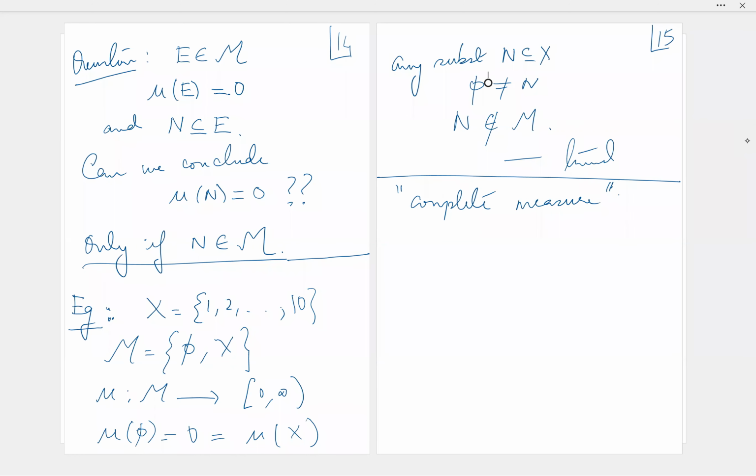It turns out for every measure space where such a thing doesn't happen, you can extend the measure and find a slightly bigger sigma algebra so that things work as we want. Intuitively, if mu of E is zero and N is a subset of E, you want mu of N to be zero. Measures which satisfy this are called complete measures. A small step ensures that you can complete a measure. It's somewhat like completing a metric space, very roughly speaking, not in a precise way at all. So let us go ahead with that.